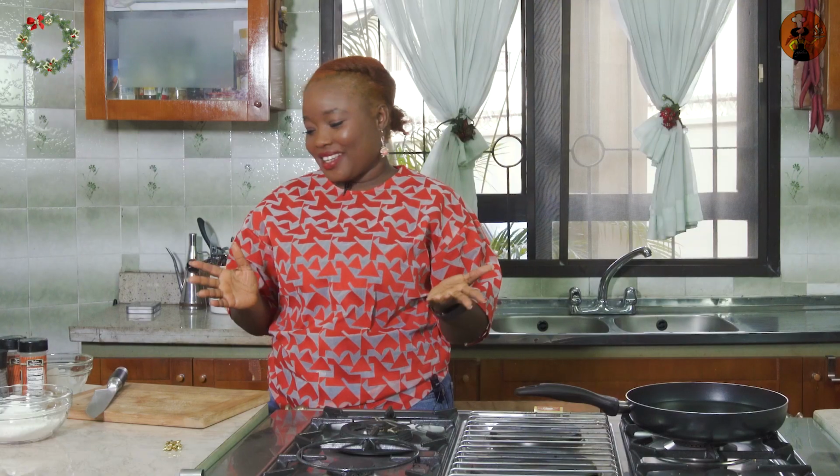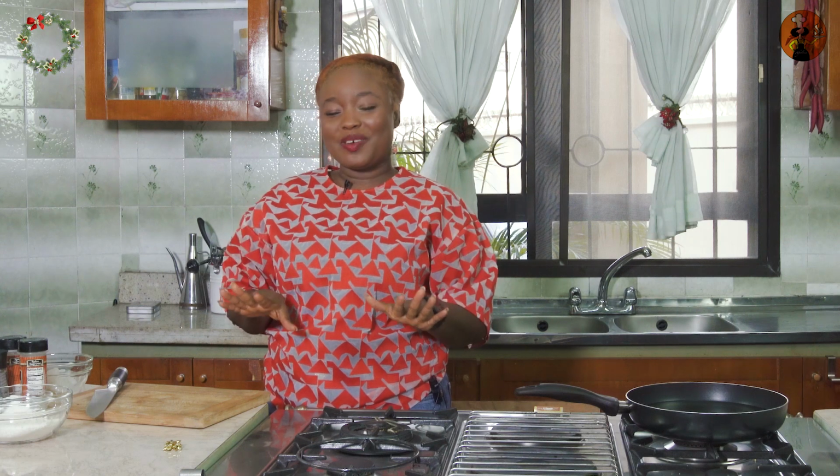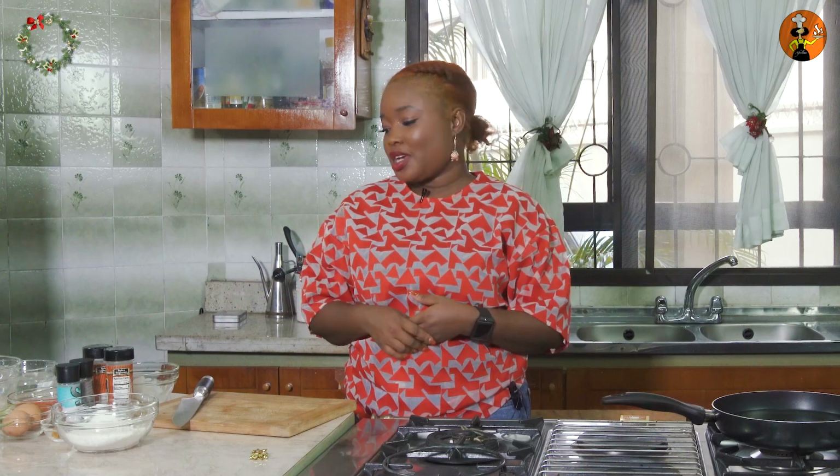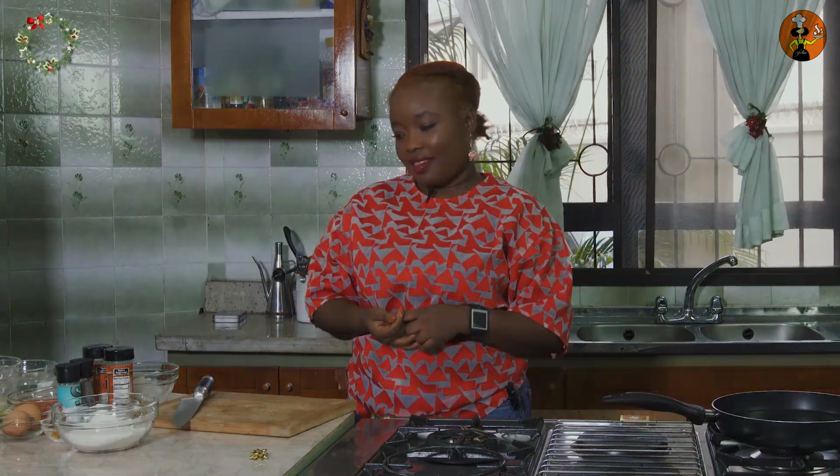So today we're making Akara Fish Tempura. Yeah, I know, I'm here again making all my experiments. But this came from my love for Asian cuisine and merging it with Nigerian cuisine. I love fish tempura, shrimp tempura, and all the tempuras that exist. And I thought to myself, well, people eat akara sometimes with fish, so why not merge both of them together?